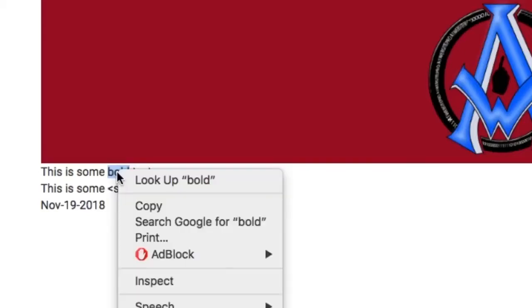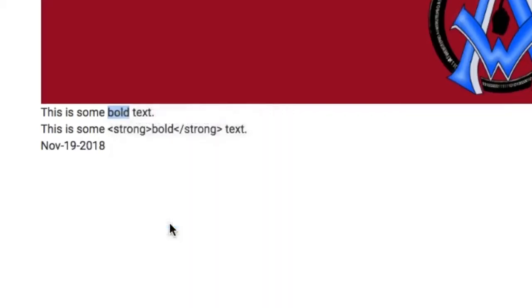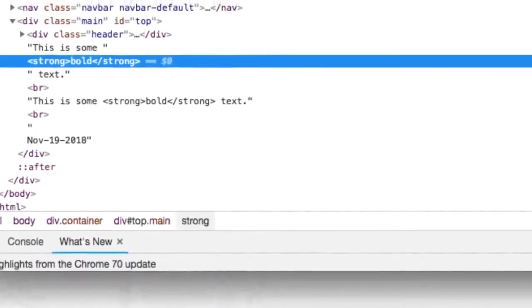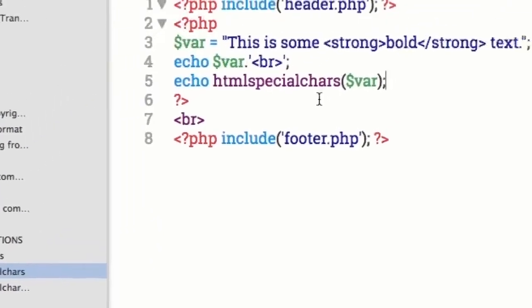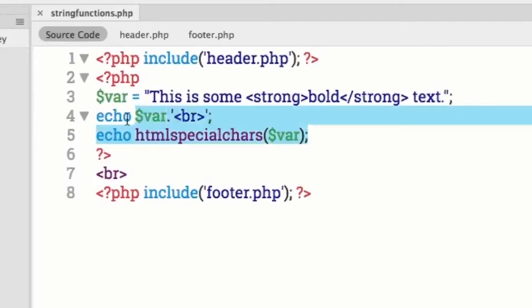Now we're using Bootstrap, so that might be the reason why these tags are not taken into consideration. All right, but that's the difference. This is bold, and if you right click and hit inspect, which you'll be doing a lot, you can see that we have our strong on each side right here, but this is actually reading it out for us as well. Okay. All right, well, let's see here.